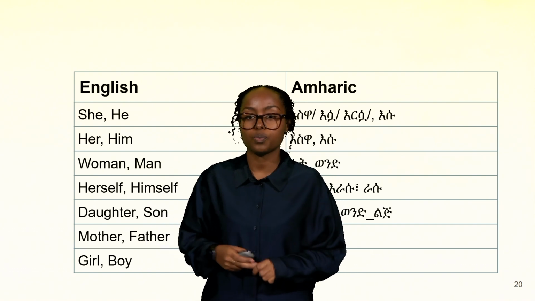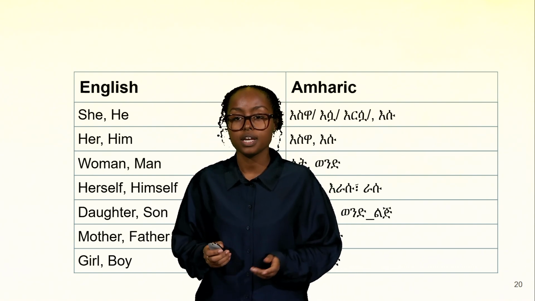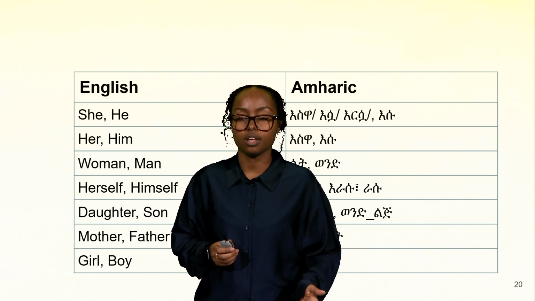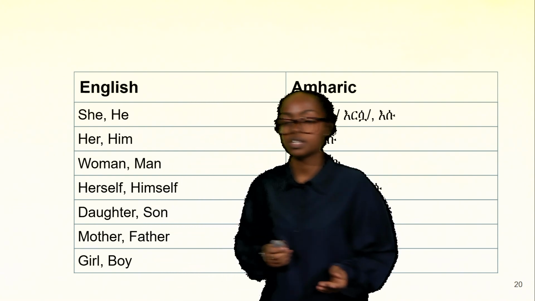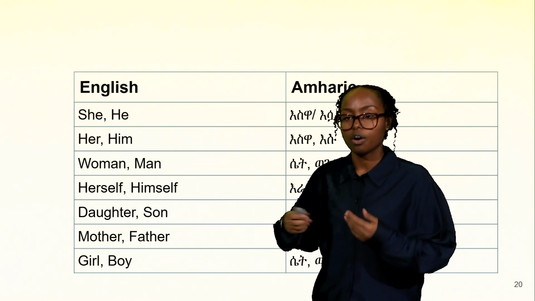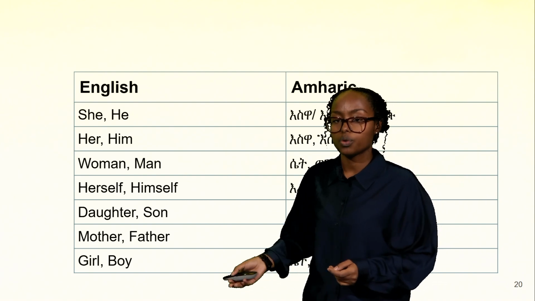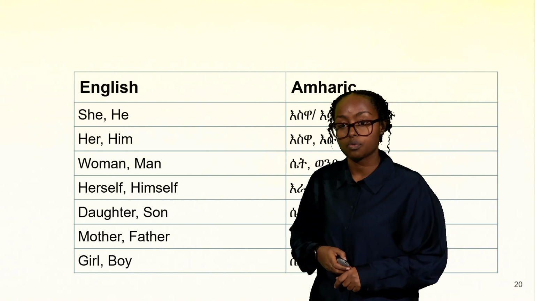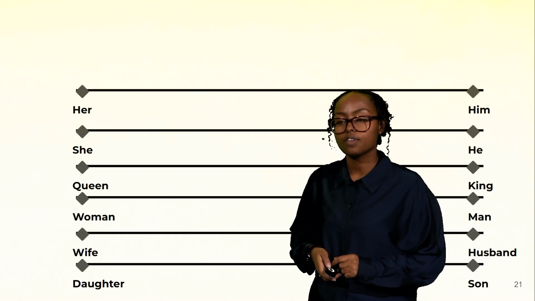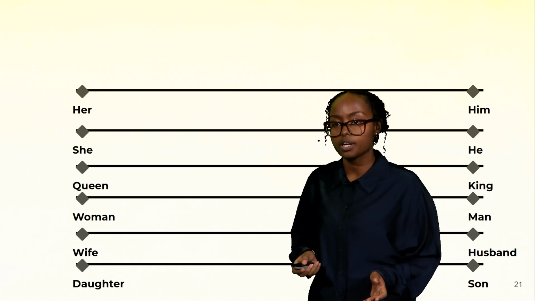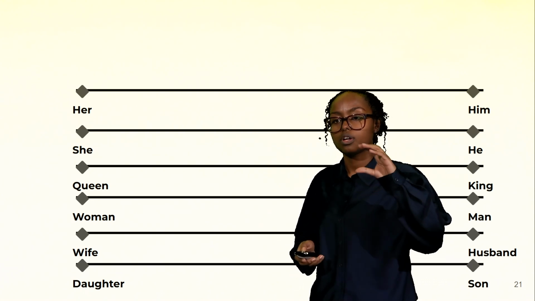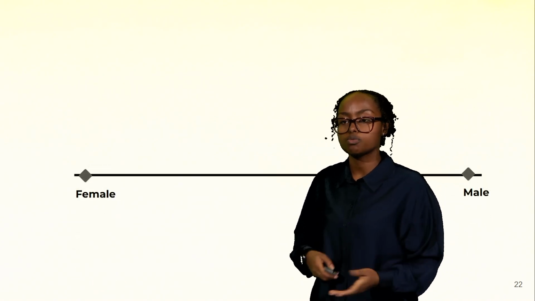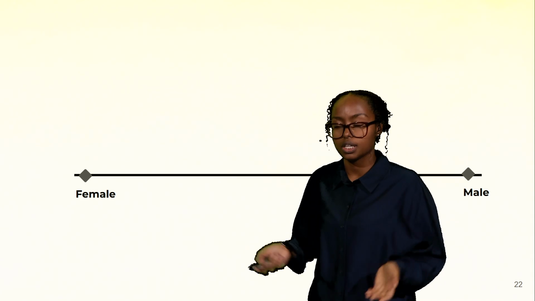So how we did this is we came up with a list of gendered pairs, and these are words that are similar in meaning, but only differ in the gender that they encode. And we used this to represent the general gender direction of the corpus. So for example, here the words mother and father are the same word for parent, but only differ in the gender that they're representing. So the idea here is if we take the vector for each of these gendered pairs, and we can kind of mush them together so they represent femaleness and maleness, then we would have a much more solid representation of gender in the training data.